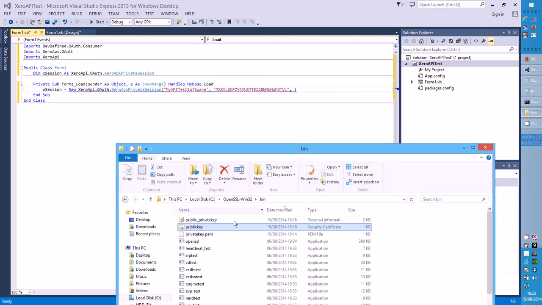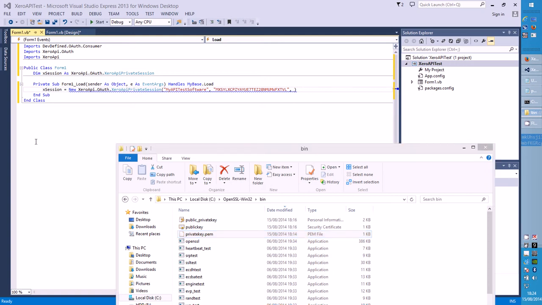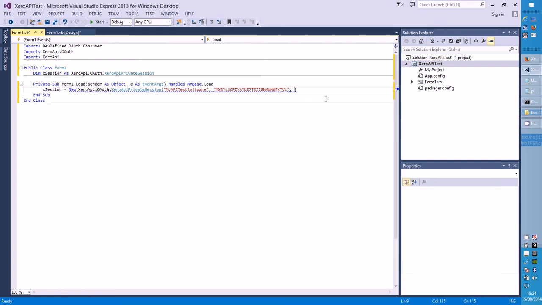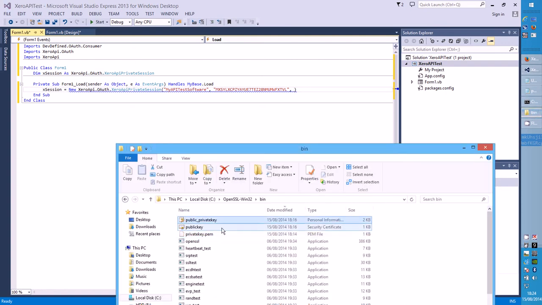So I've left mine just in the default OpenSSL directory, but you probably, for production use, should move that to somewhere on your secure network or somewhere from where your code is running from, because if somebody deletes the OpenSSL directory, then you have to recreate your keys and edit your program for the new path. So get the file name.